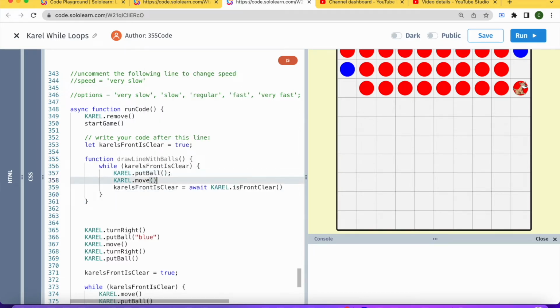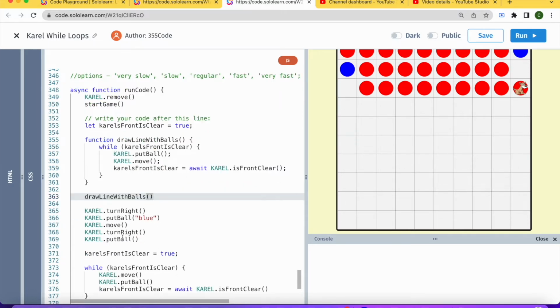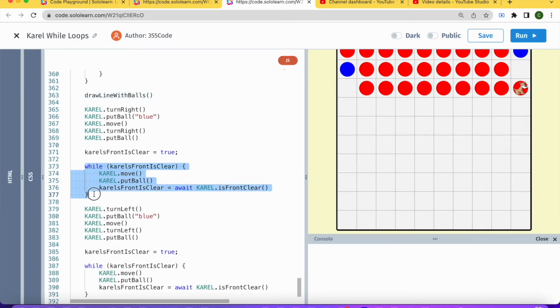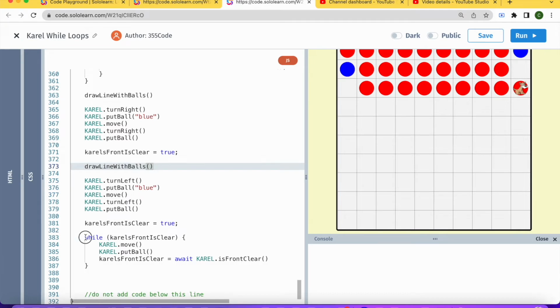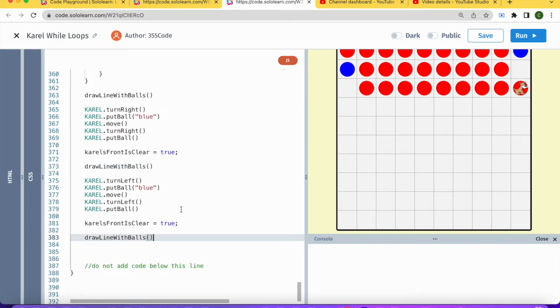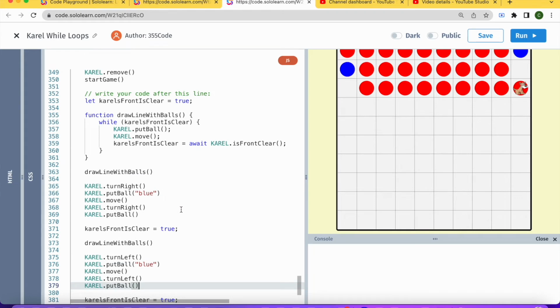And basically, what you can see here is that we have a function, and now instead of writing this each time, I can just call this function. So I'm going to put the function here, and here again, and here again. Now we can see that this is something that we're going to be repeating, and this is something that we're going to be repeating. So let's create some functions for them as well.